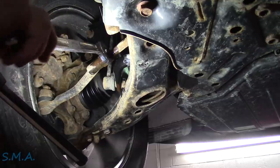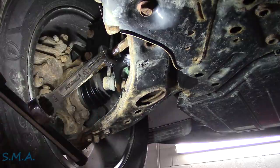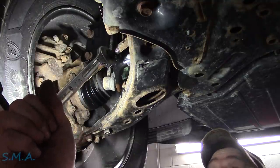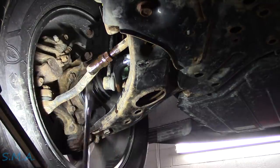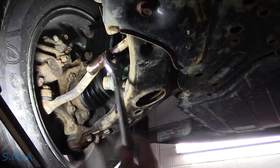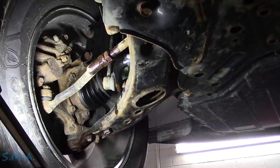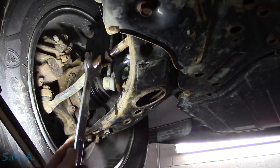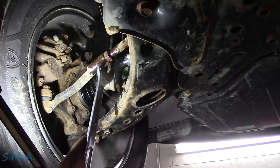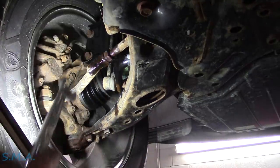Crazy rule number one: don't take your stuff to the alignment guy unless you get things broke loose first. He'll love you for it and probably do a great alignment because you did the prep work. The problem with breaking stuff loose on the alignment rack is the runways are in the way, and if you have to break out the torch, things expand and then you've got to wait for it to cool all the way down before you can do the alignment. If you heat that jam nut with the torch while watching the readings on screen, it'll take the toe out of spec — it'll move it several tenths of a degree just from heating it up. So if we have to do that by the time we get over there, we're going to be cool, man.